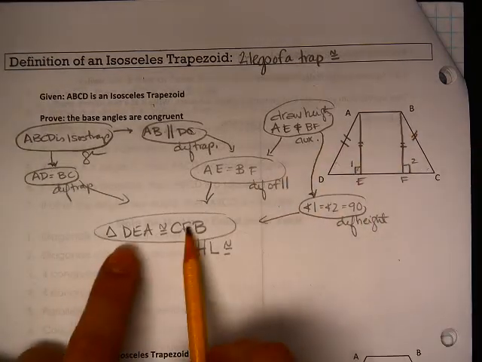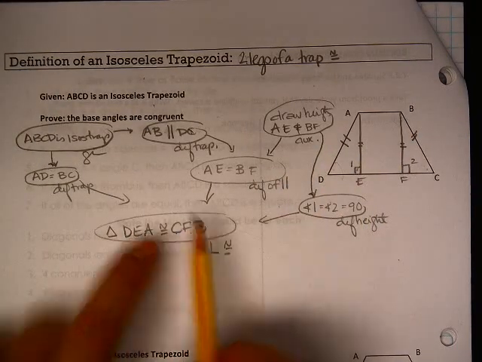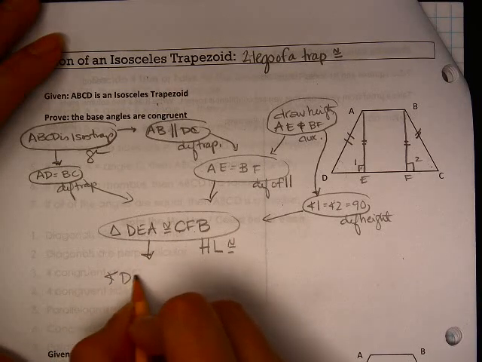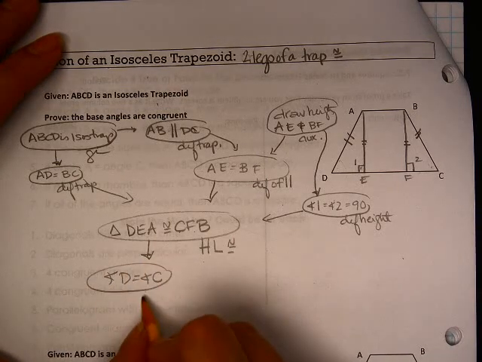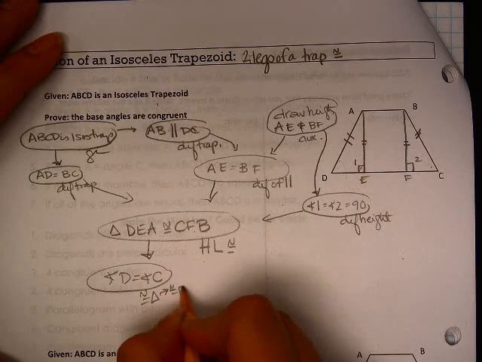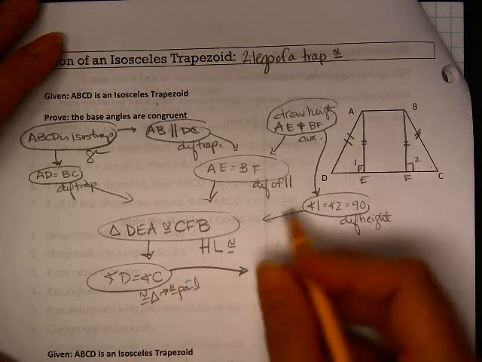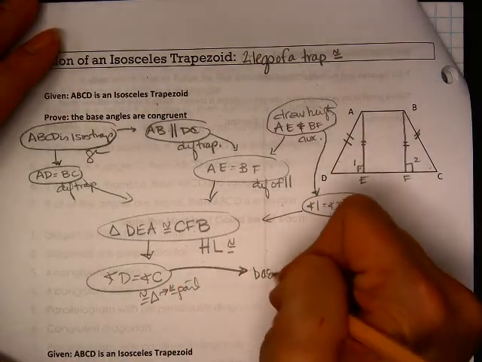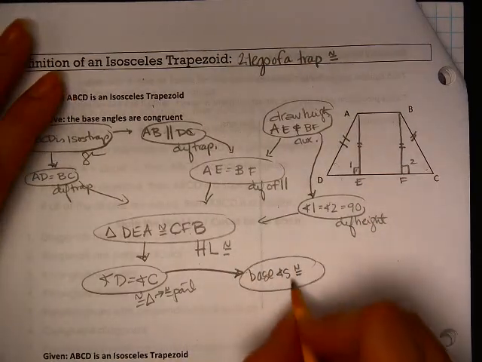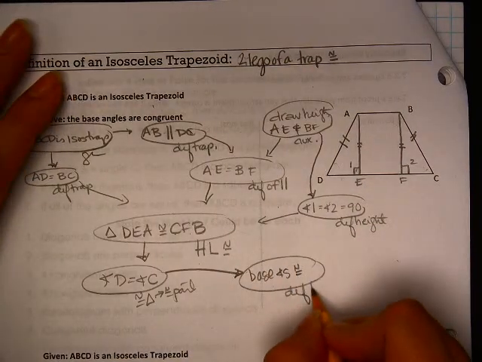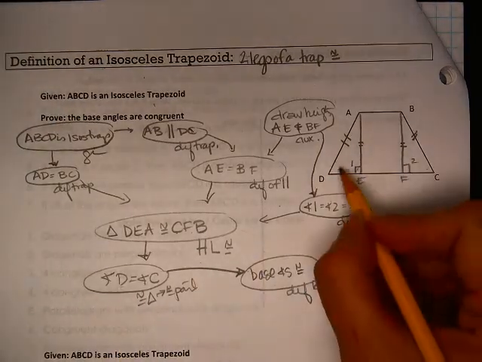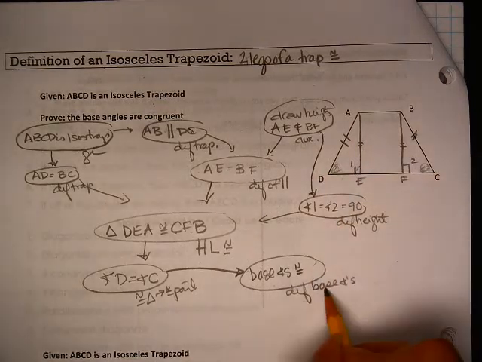Again, as long as these are in the same spot, these are in the same spot, and these are in the same spot, everything is good. And directly from there, I can say that angle D is equal to angle C. And that is congruent triangles give me congruent parts. And that is what I wanted to say, because those are the base angles. So I say base angles are congruent to each other. And again, why did I choose those? Those were considered the base angles. I know what those are called.